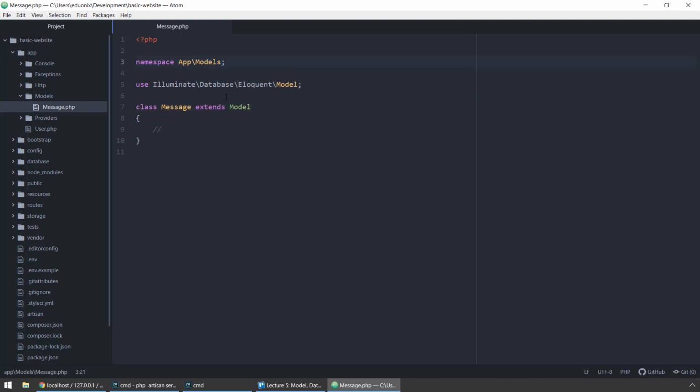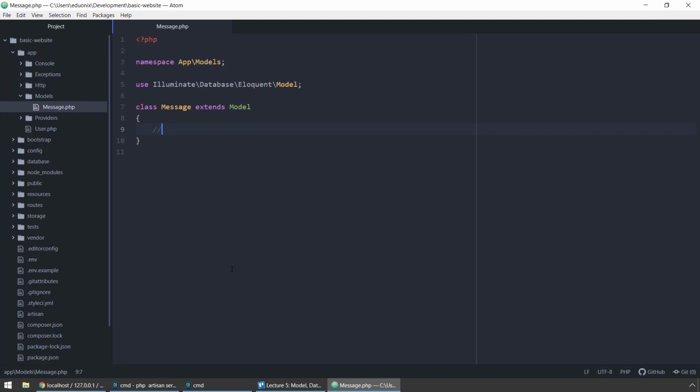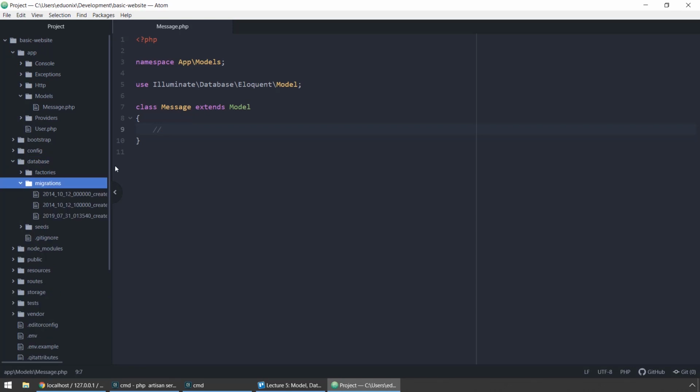This is very important. As you can see, this uses Illuminate, which is Laravel, database component, Eloquent, and model, and this extends a model. Great, so we created a new model, and here we can see the migrations in database migrations.